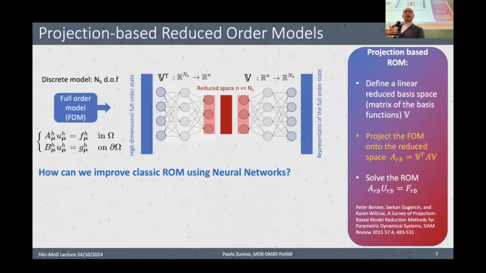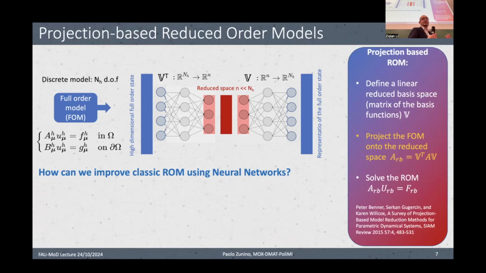Okay. So let me elaborate on how to move through these steps. The classical projection-based approach is that we take our full-order model, we collect a lot of data, sampling the parameter space, we create this data matrix, and actually what we want to find is a sort of eigenmode decomposition of this data. So through solving an eigenvalue problem or a singular value decomposition, we find these modes, and we rank them according to the decreasing order of singular values, for example, and at some point we truncate.